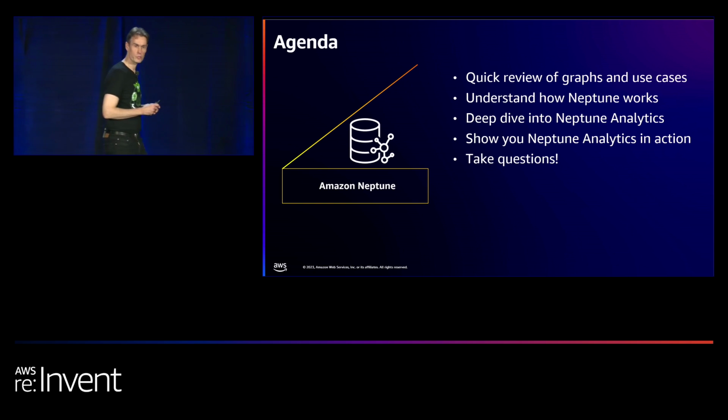A few. Super. So we're going to go through a quick overview of graph use cases, how Neptune works, what Neptune Analytics is. Umit's going to let you take a peek inside how it works. And then we're going to show you some examples. And hopefully, we'll have some time for questions. So let's go ahead and get started.